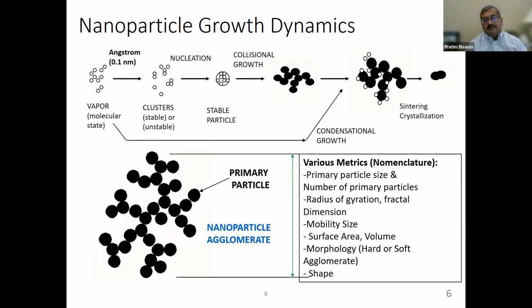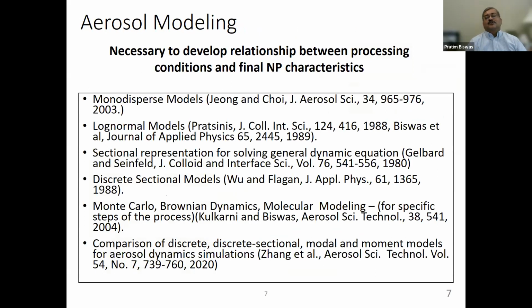On top of this might be the charging characteristics, the composition that I'm not illustrating there, which of course are very important. So in addition to physical characteristics that I illustrate here, the chemical characteristics, the charge that these particles carry, the shape. These are all important parameters that one needs to track. So we put all of these together, we develop models, and this has been going on for many years now.